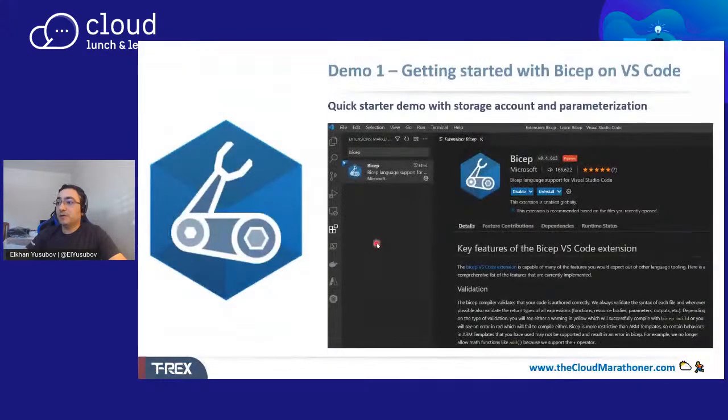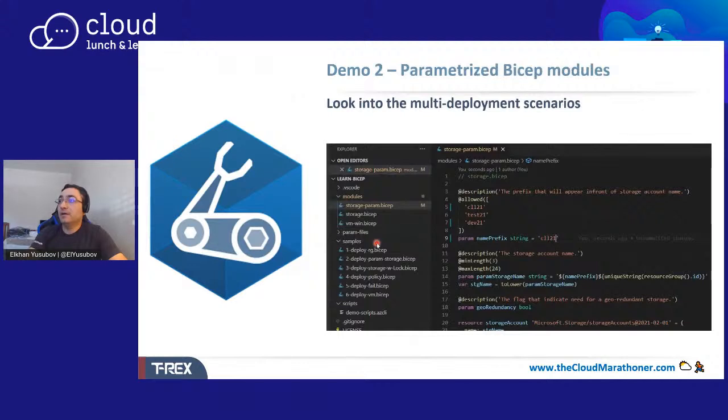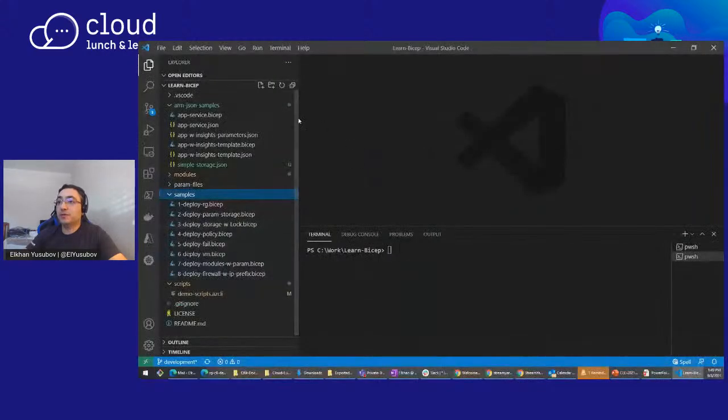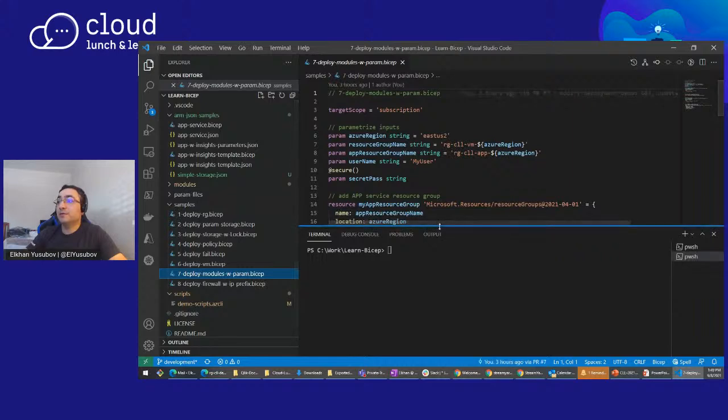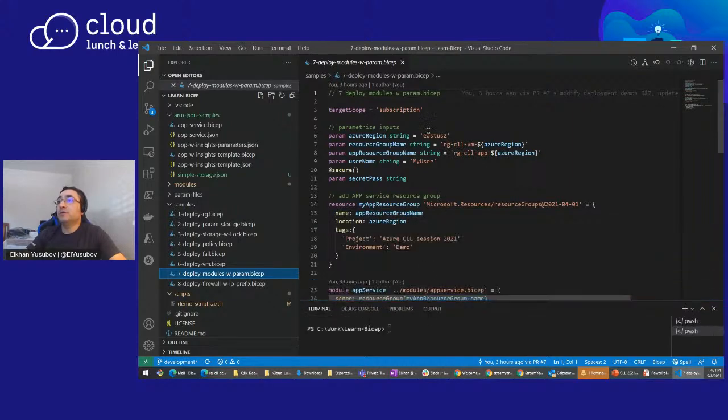In the second demo, we are going to deploy the Azure Web App and virtual machine at the same time. So to do that, what you need to do is go to that repo and click on this number 7 deployment. You see it's different.